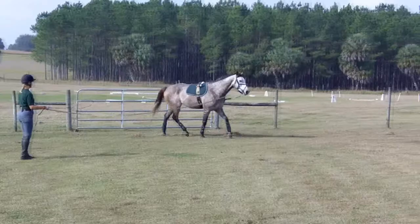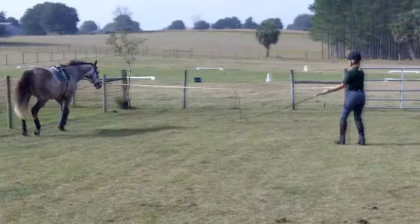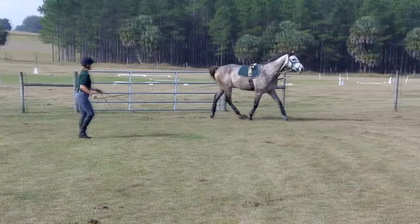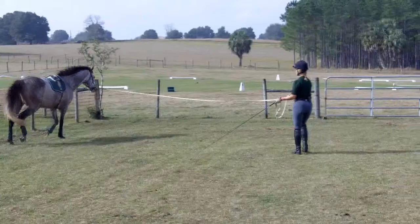Good. And actually, the loose outside side rein. Trot on, Harry. Good boy. Move forward. Go. Forward. The outside side rein is not bothering him at all. And it's a little bit stabilizing, if you will. Good boy. Lovely there. A little bit of spring. Good boy. Little soft chewing.